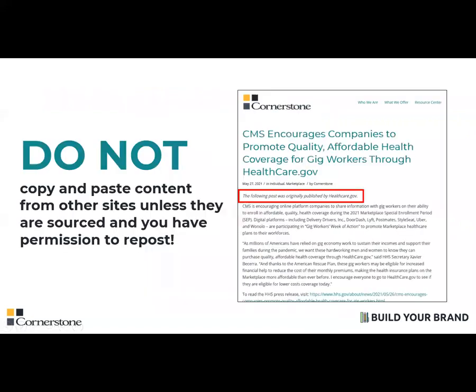This is very important and I cannot stress this enough: do not copy and paste content from other sites or sources unless they are cited. Duplicating content will not only put your domain and your site at risk — it will also do nothing to help you increase your visibility online and will just be noise on your blog. Everything you post on your blog should be content created by you. If there is a release from CMS or a different site that you would like to use, I would recommend including 'this was originally posted by CMS' with a link to the original piece. You can see that I did that on the Cornerstone Recent News page — I said 'the following post was originally published by healthcare.gov' and at the end linked to the HHS press release.